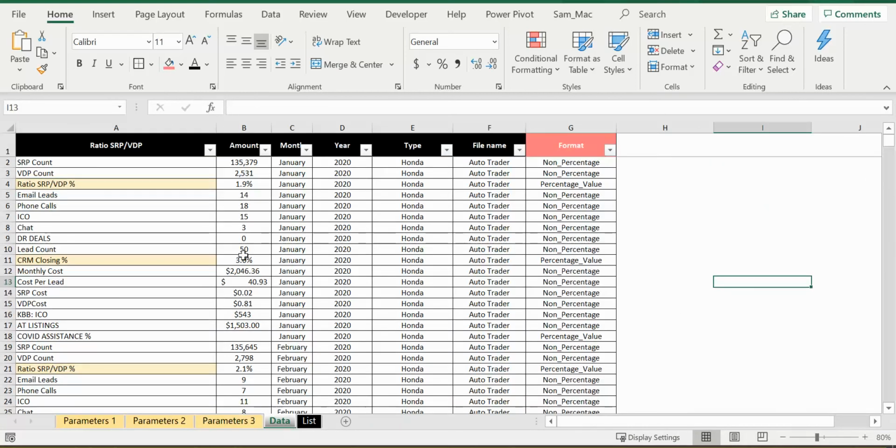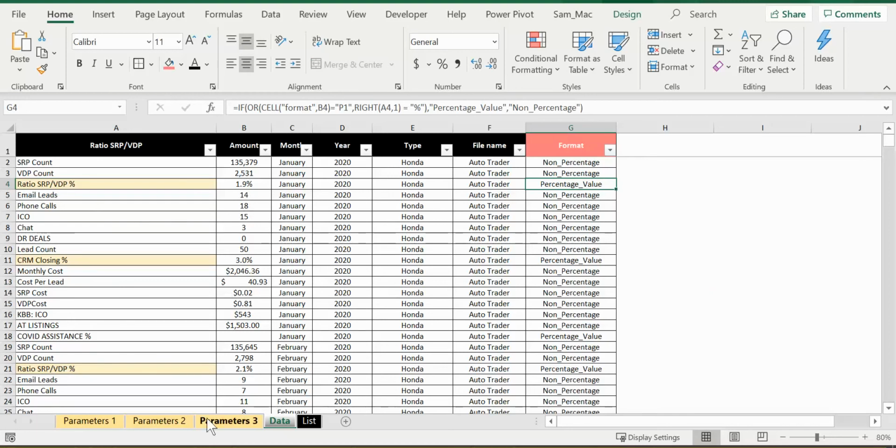So that's the reason. For example, this column G is just for formatting purposes, so just leave it in there. There's a small formula to check whether the percentages are here or not, because if you have a percentage and a value which is a round number, basically the percentages are actually the point values, right? So they get hidden in the data. That's why I had to move them to parameter 2 and parameter 3. So all of these three dashboards come out of this.